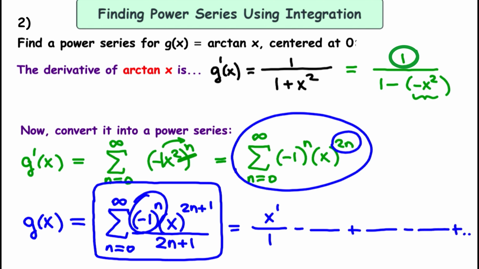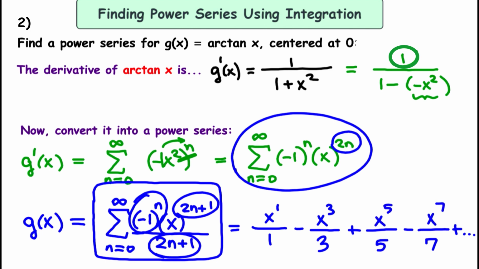All right, so you get the idea. The denominator is going to go up by 2s: 1, 3, 5, 7, 9, 11, etc. Whatever the denominator is, the exponent on the numerator is going to be the same. So since this is 3 down there, that'll be x to the 3rd, x to the 5th, x to the 7th, etc. And ladies and gentlemen, this is exactly what's on your laminated sheet for arctan.